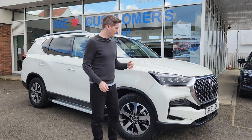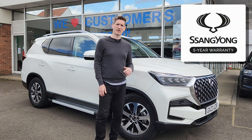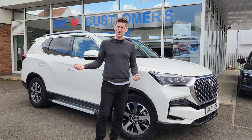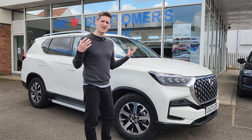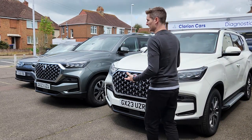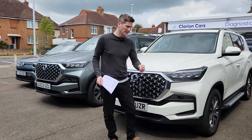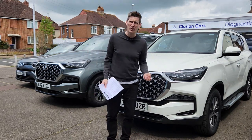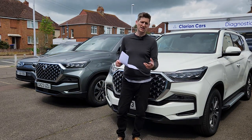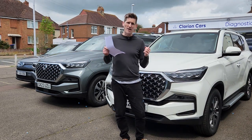But not only that, this comes with a five-year warranty with 100,000 miles, whereas the Land Rover is a three-year warranty. So you're saving £25,000 and you're getting another two years warranty. Value does not get any better than that. £25,000 difference in cash is a massive amount and, for some of you, that might be enough to tempt you. But more often than not, cars of this size and price point get sold on PCP or hire purchase, and between competitors there can be a huge difference — but once again, SsangYong's got everyone beat.